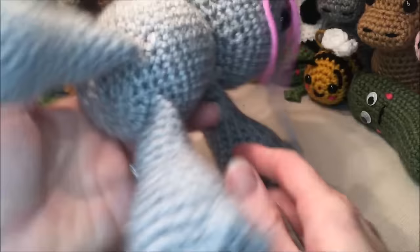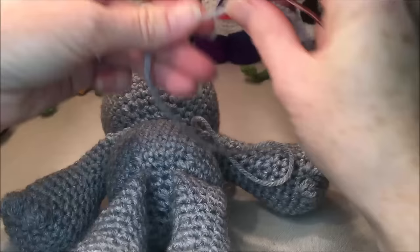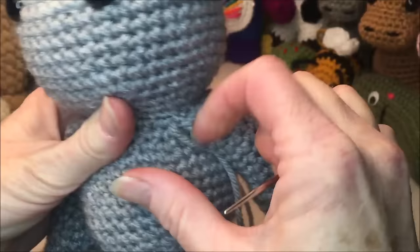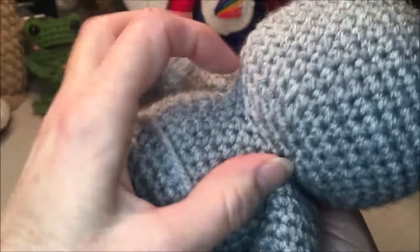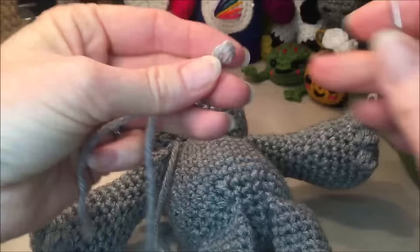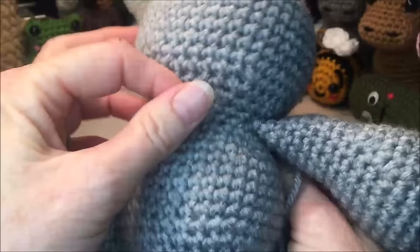And then let's deal with these arm strings now too. So thread one onto your needle. And what you're going to do is right where you ended attaching that arm, you're going to go down into that same stitch. And you're going to bring your needle out the back in the center somewhere around the neck. And then do the same thing with the other arm string. So right in that last stitch where your arm is attached, and then out the back in the same stitch you just came out of with your other string.